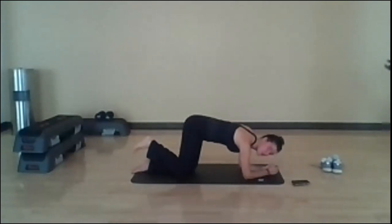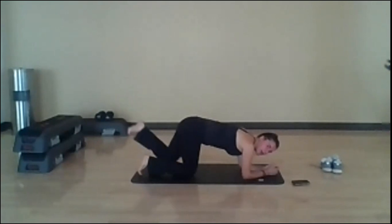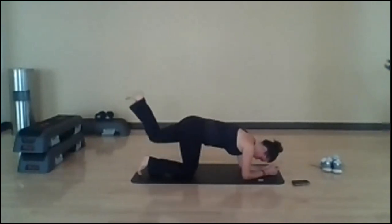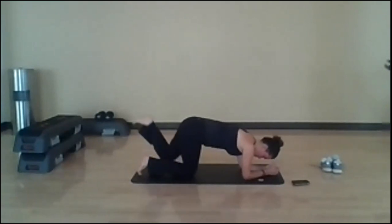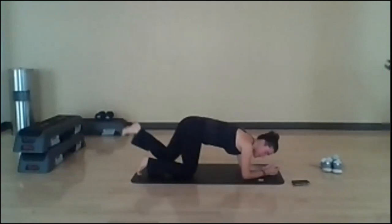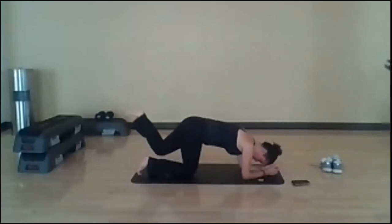For 4, 3, 2, and 1. Go ahead and take your leg back. And then flexing your left foot, left leg comes up, and then back in toward your chest. Using your breath. Exhale to lift. Inhale, knee comes in.